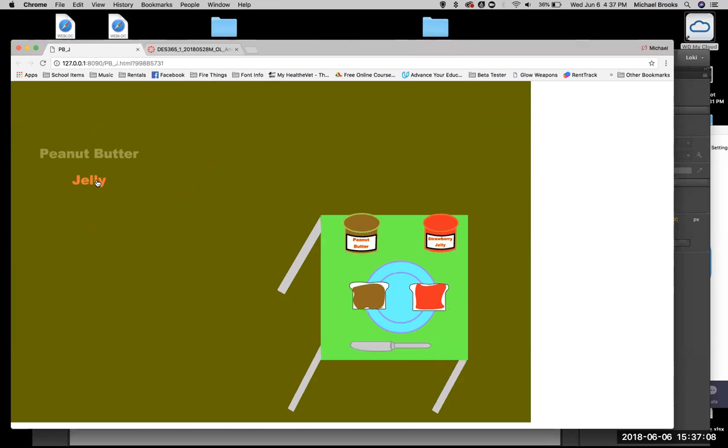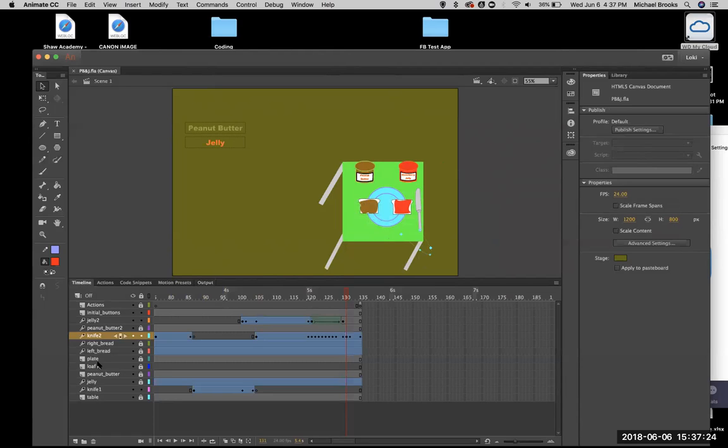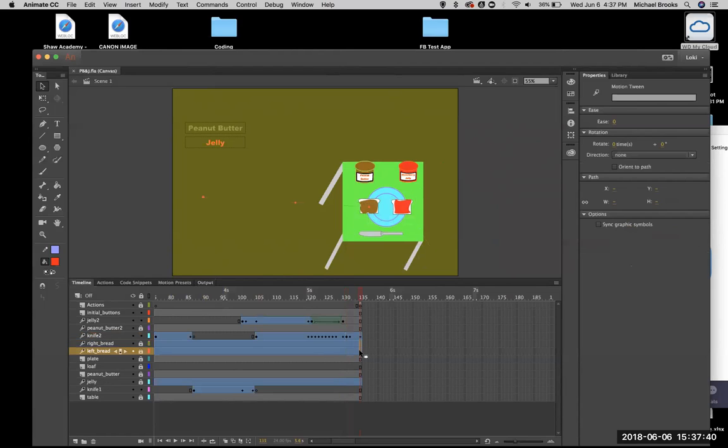Now, we need to put the sandwich together, right? Yeah. How are we going to do that? I have no idea. Well, now comes the fun. All right, what we're going to do. We need to go back, because you'll notice this just has to flip up over. Yeah. Well, this is where, notice I've been moving these the whole time.